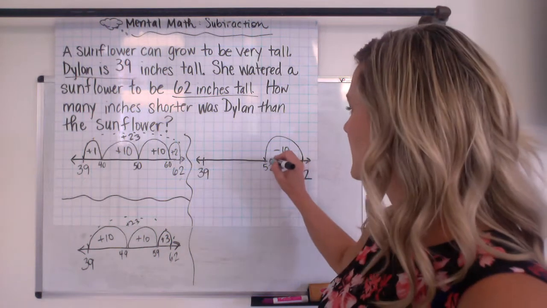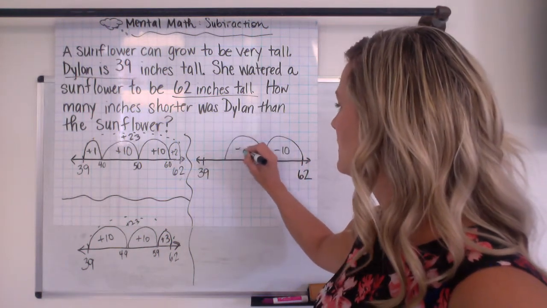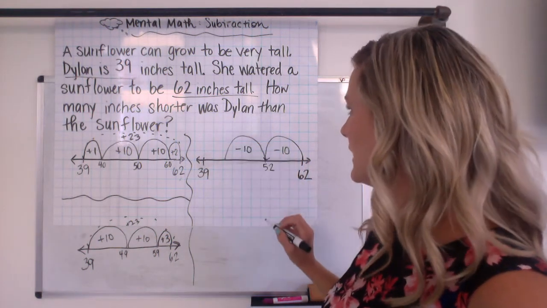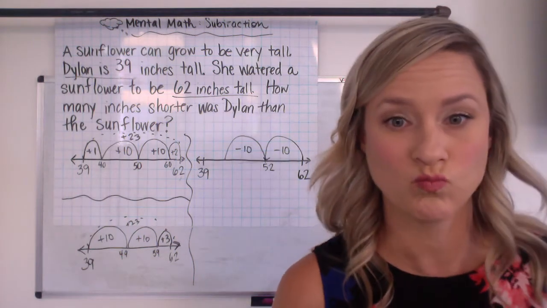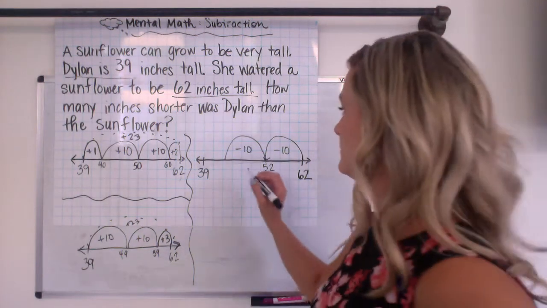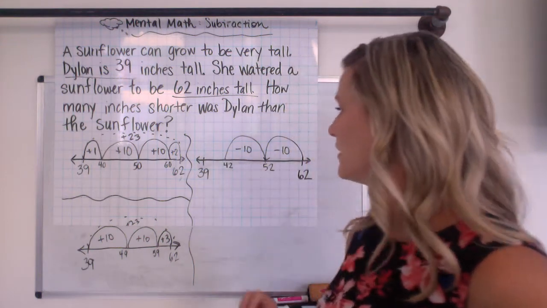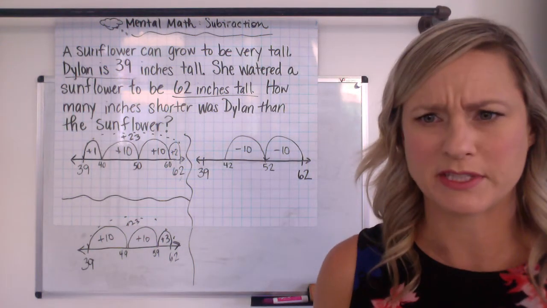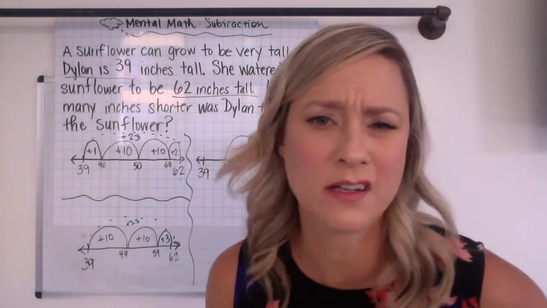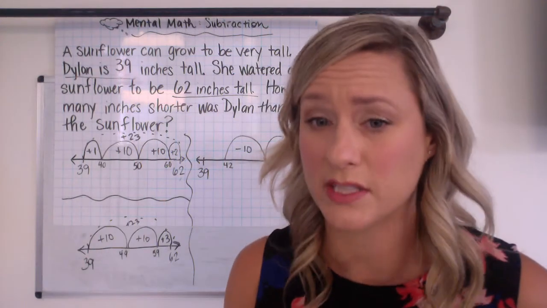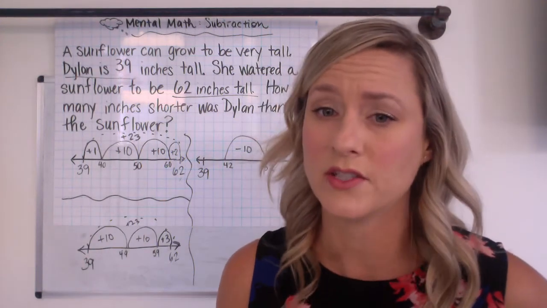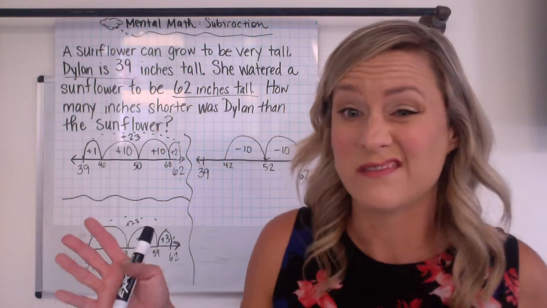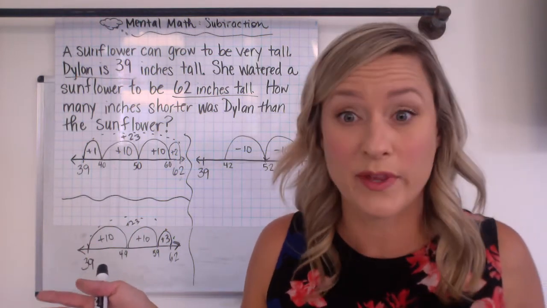Okay, here we go. 52 minus 10 is 42. Okay, are we almost there? Are we there yet? It's like being on a long car ride, which I know some of us went camping this summer, right? And we had to drive and drive and drive because we're not really flying anywhere right now, right? Are we there yet?